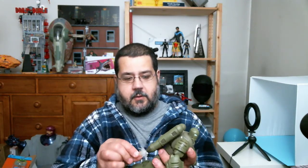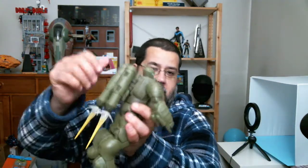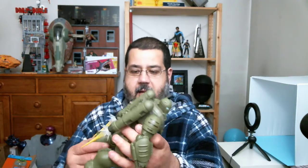It does have the starbursts that fit into the rocket pack here. Just putting on these starbursts, you'll see, pops off. So you do have to be very careful with it. But I mean, they look good, right? They definitely look good. They do articulate, so you can have them like that, or you can fold them out like that. You can get them into some flight poses, but again, there's no real way to get him hovering. There's just no way to do it.